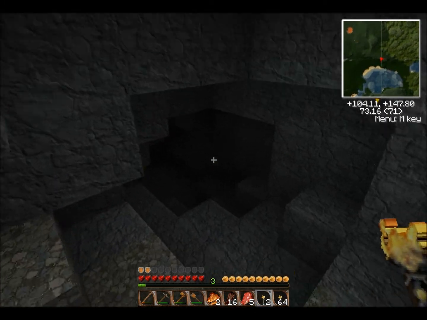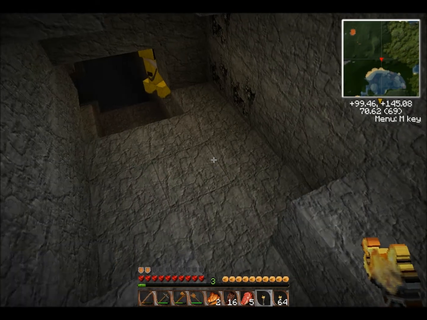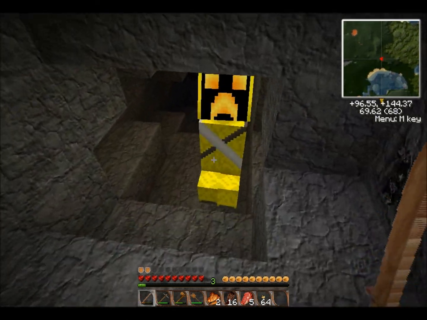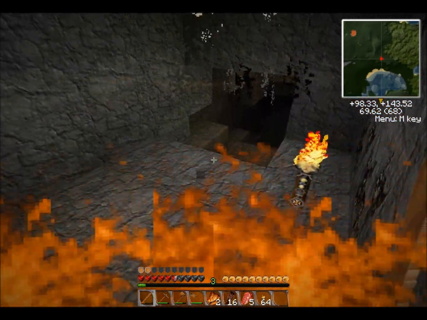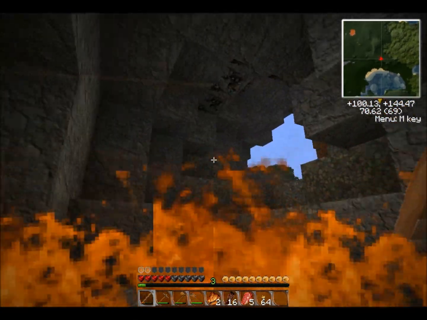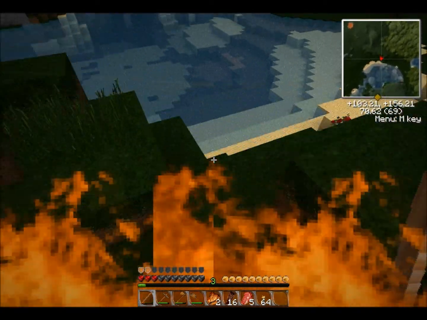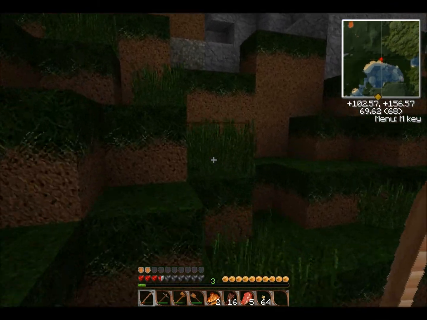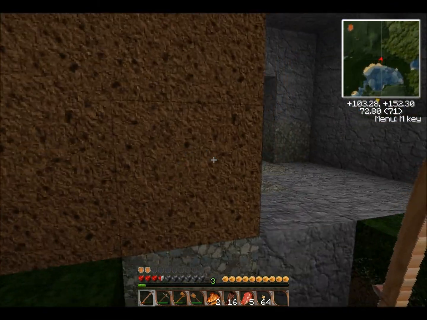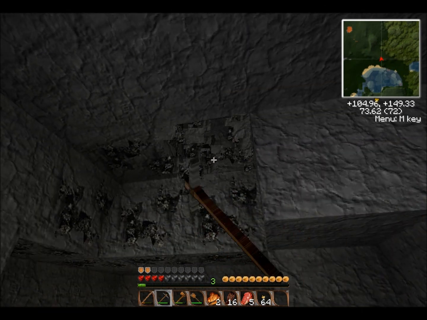Ooh, a cave. With... is that a glowstone or an electric? Well, let's find out. That's a lightning creeper. Water! Water! Water! Okay, I'm done. Okay, that was definitely a lightning creeper, and I was not aware that their lightning could hit you while you were underground. Anyway, free coal.